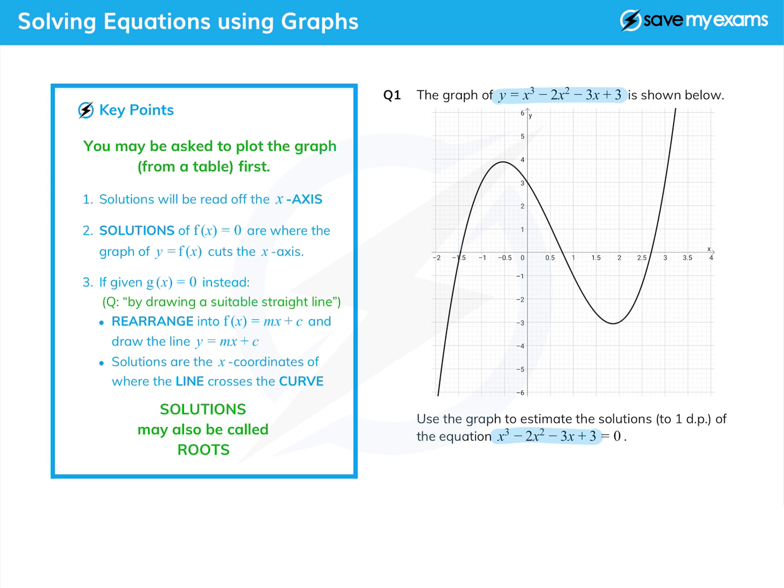So it is the same thing: y equals f of x and f of x equals zero. And so we just take the points here one, two, three, and you can see I've just put red dots on those. I'll just highlight them a bit more for you where it crosses the x-axis.